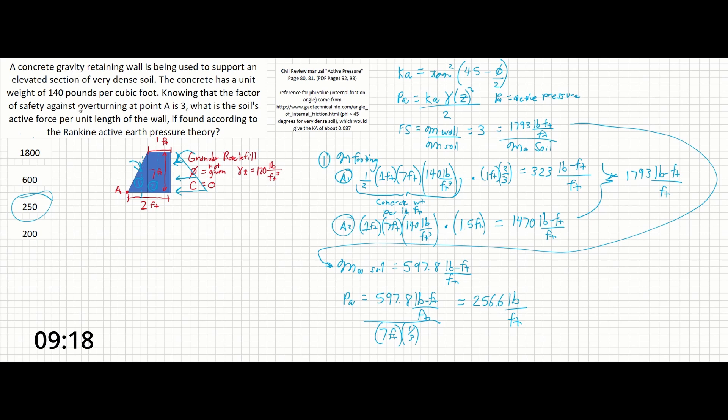Okay guys, so there's also one more thing I wanted to add, is how this problem could have been solved if phi had been given instead. So let's say that phi had been equal to 57 degrees instead of being not given, as we can see here. So in this case, we could start off the problem by calculating KA. So that would have been tan squared of 45 minus 57 over 2, and that should have given us 0.087. And this is probably a lower-than-realistic coefficient of active pressure, to be honest with you. I don't think I should have used a very dense soil when trying to design this problem. Most KAs, I believe, are between 0.2 and 0.5. So this is a little low, but the math will still work for the sake of this problem.